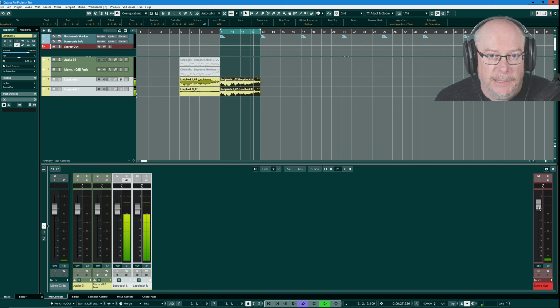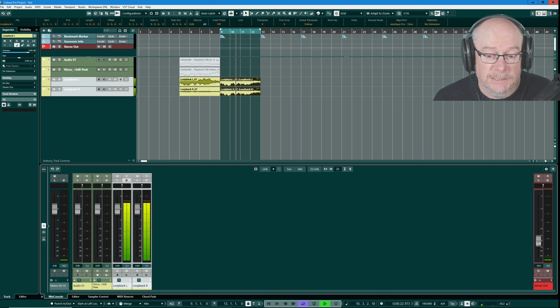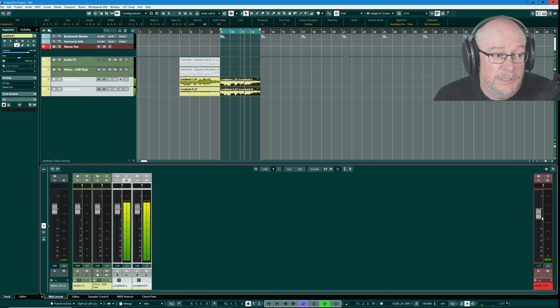You can just about hear there's a tiny amount of non-cancelled signal there. I think that's probably something to do with the very minor noise floor difference between these two audio files. The fact that the -18 dB file was recorded so quietly. Maybe there's some difference with the noise floor, but I'm going to consider that to be a successful null test. At the normal kind of volumes at which I'm talking to you, that's pretty silent. In fact, you can probably hear there's a truck outside. That's probably louder than the audio that you're hearing here.